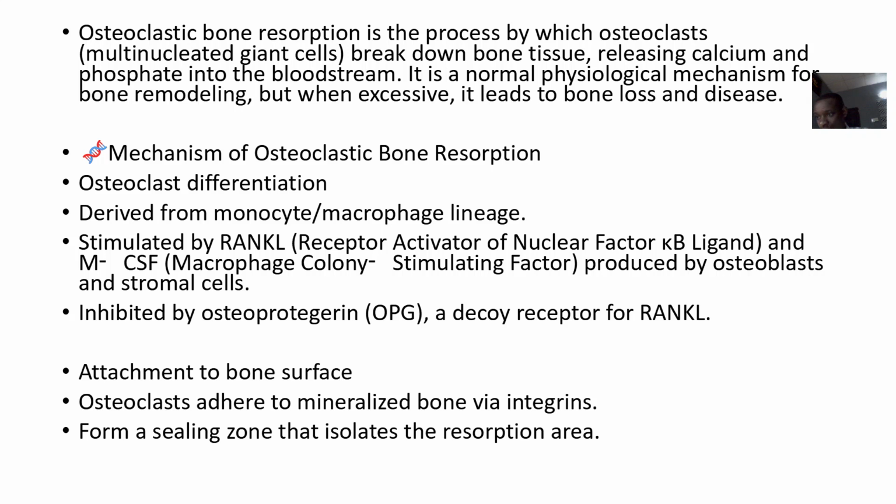That's just the introduction, right? We get to talk about the normal process and when disease conditions could harness this process to cause damage to us. So it's a normal physiological mechanism for bone remodeling. Okay, your bone has to be remodeled. Bone tissue comes up, but later on it's broken down, a new one forms, remodeling. All right, but it can become excessive.